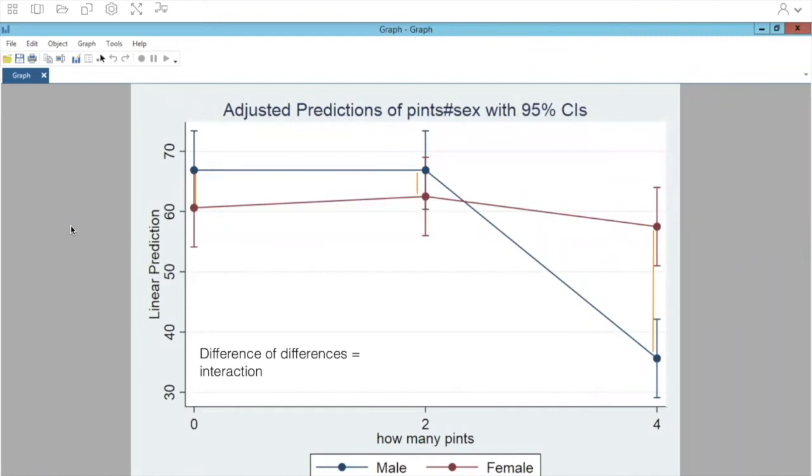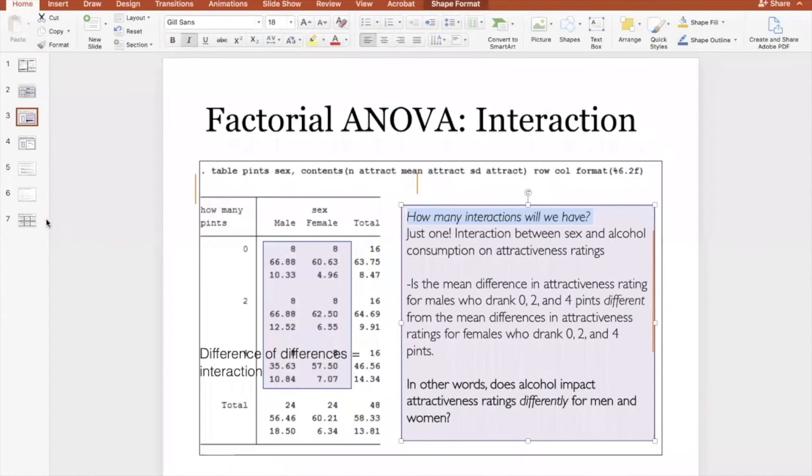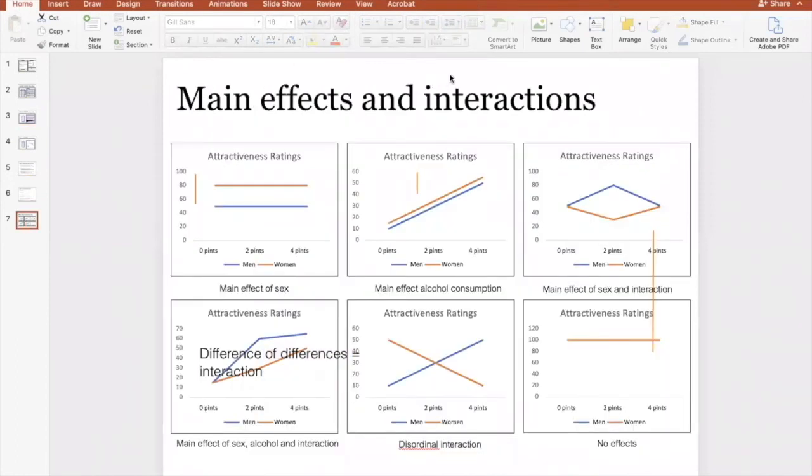All right, so now that we've gone through the demonstration with these data, the last thing that I want to do with the remaining time is giving examples of other similar figures and how we can assess a main effect or an interaction. This is a skill that's going to be very useful to you guys, especially when it comes to quizzes and exams. Now, each figure here is completely fictionalized data, but using the example that we had before. And each figure here is just to demonstrate what it might look like if we have different types of main effects or different types of interactions.